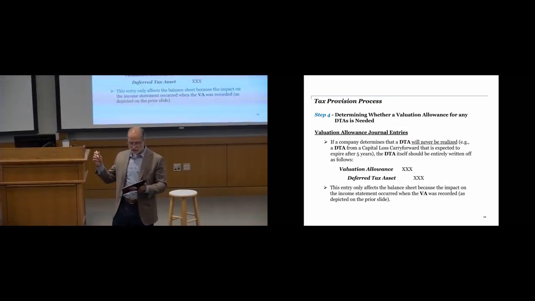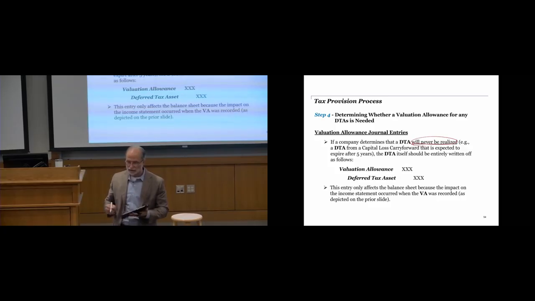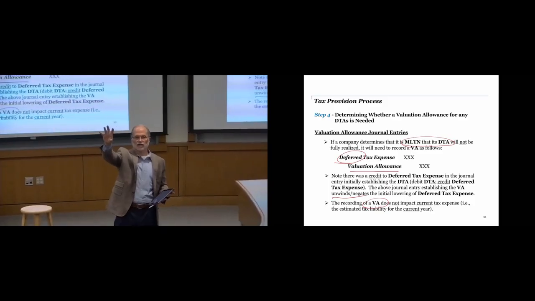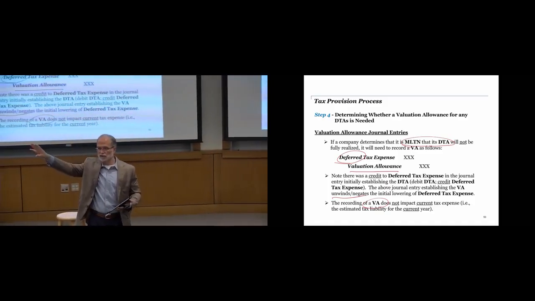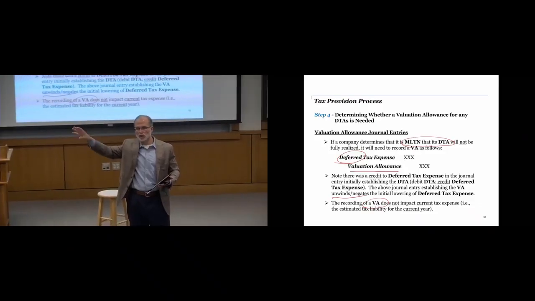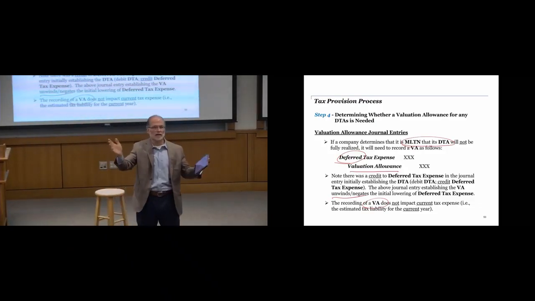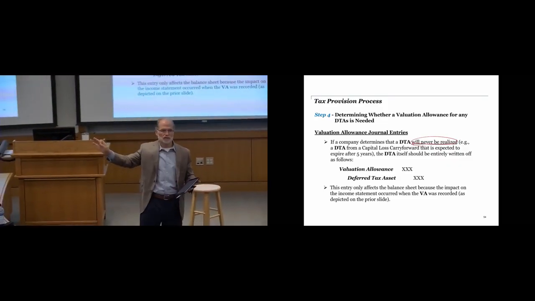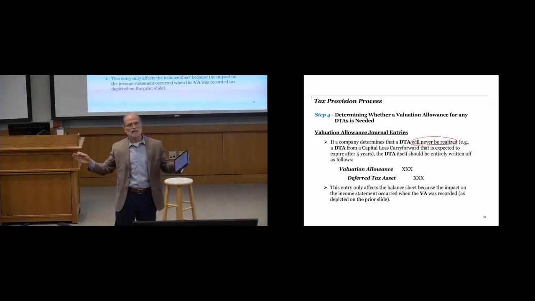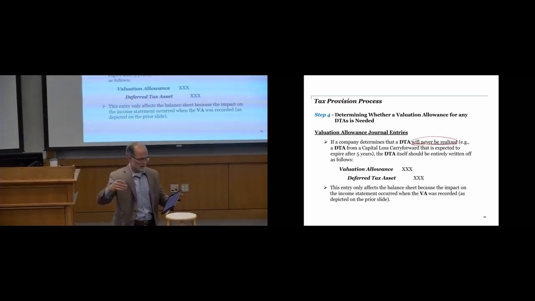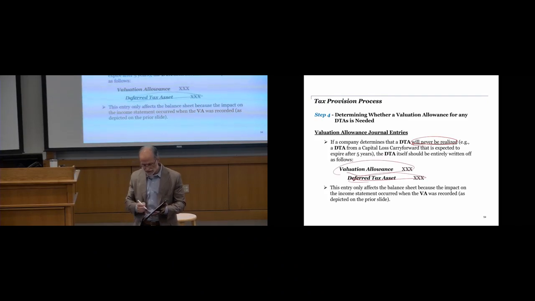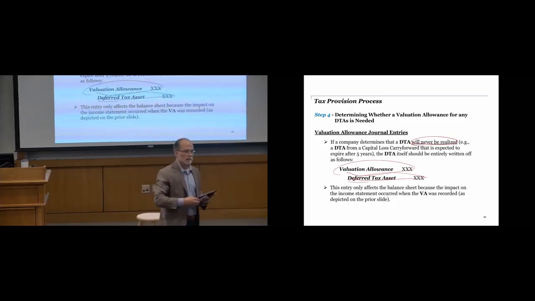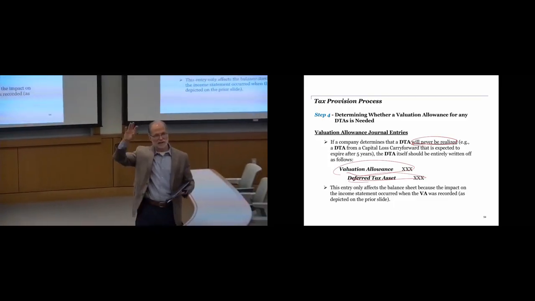If the company determines that a DTA will never be realized, think about what I just did. Now I have a DTA as a debit, and I have a valuation allowance against it, either all or part of it, leaving a net DTA. But the DTA is still on the balance sheet. What this is saying is, if I will never use the DTA, then I have to take it off the balance sheet. I do that by crediting deferred tax asset and debiting valuation allowance, and now it's gone. Because I leave it on there until such time as I think it'll never be realized.